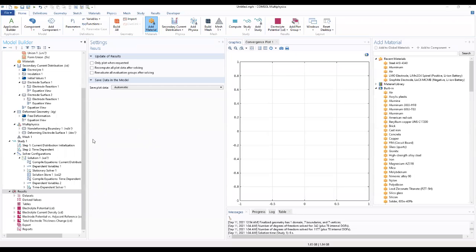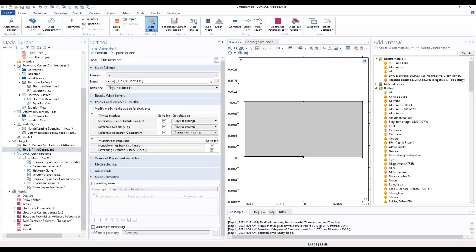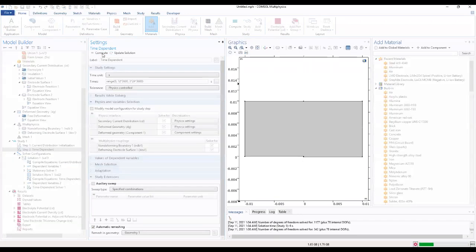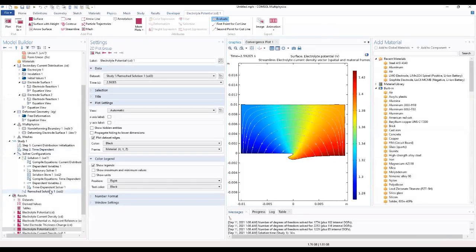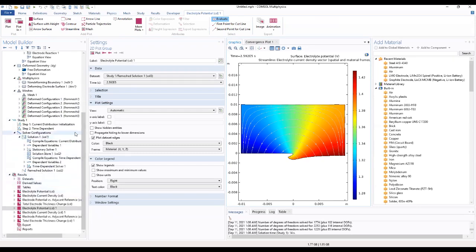So actually, in our time dependent, we wanted to make the steady extension an automatic remeshing. So I have actually gone there to do automatic remeshing and want to compute it again so that we can get that result, because we need our remeshed solution. So I'm recomputing it so that we can get our remeshed solution. This is very important for our work. I just went to time dependent, came here. Okay, now we have our remeshed results. It's very important to allow us to plot our results. So now we have our remeshed solutions.